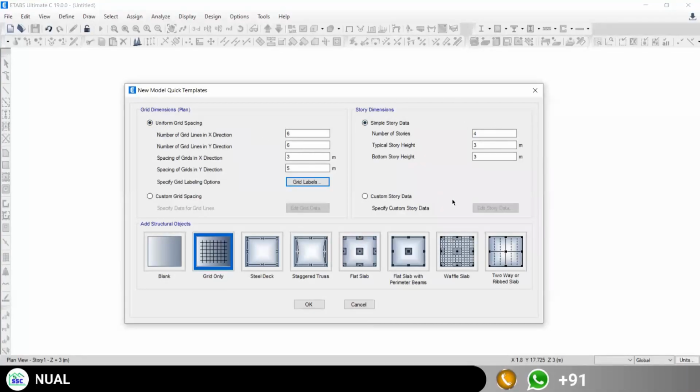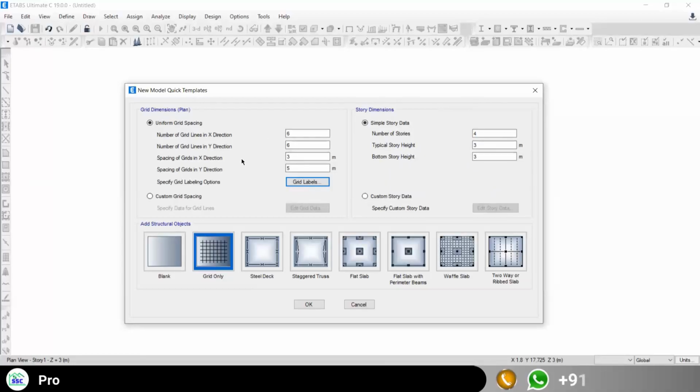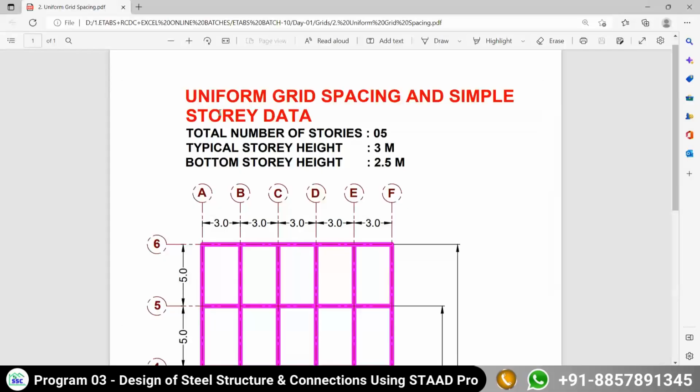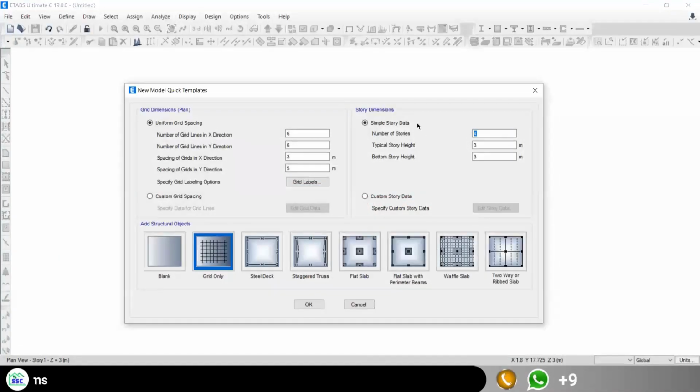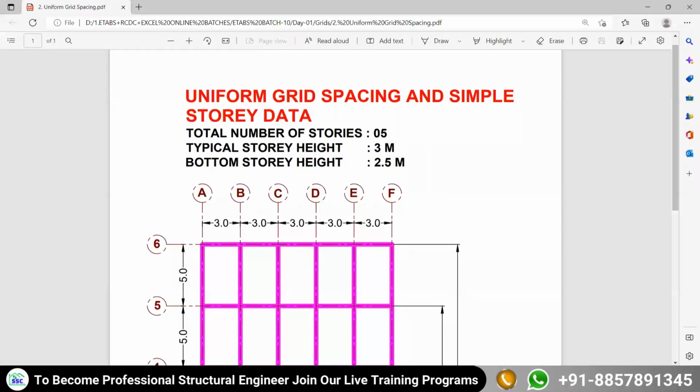This is the over height definition. I will explain all these points in a very detailed way, but right now I'm not going to explain it. Here, first we have to understand the in-plan definition. I will talk in detail about over height definition later. Total number of stories, I'm going to put here as 5 directly. There is a detailed explanation beyond it, I will let you know later.